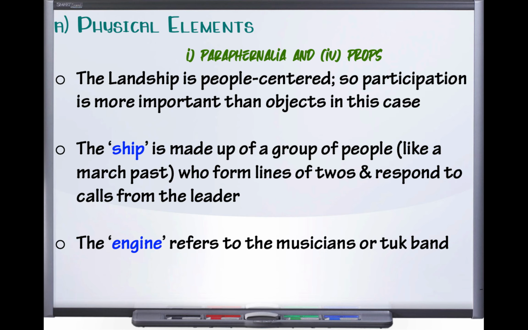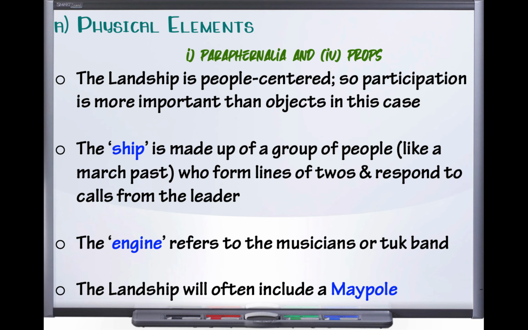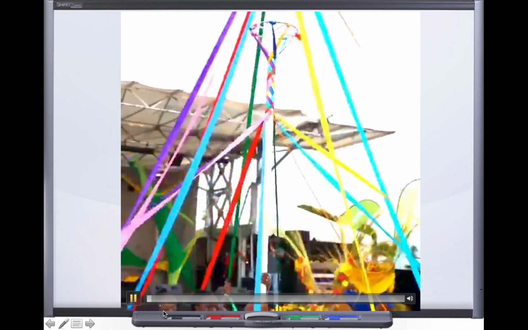And then the engine refers to the musicians or the tuck band. Tuck band is also a cultural form on its own, but right now we're going to look at it in the context of landship, and so is maypole. Maypole is also a cultural form on its own, but you have 3 things coming together at once: the landship, tuck band, and maypole coming together as one cultural form. The next video I'm going to show you, just in case you don't know what a maypole is, is a video of an actual maypole in Barbados landship.